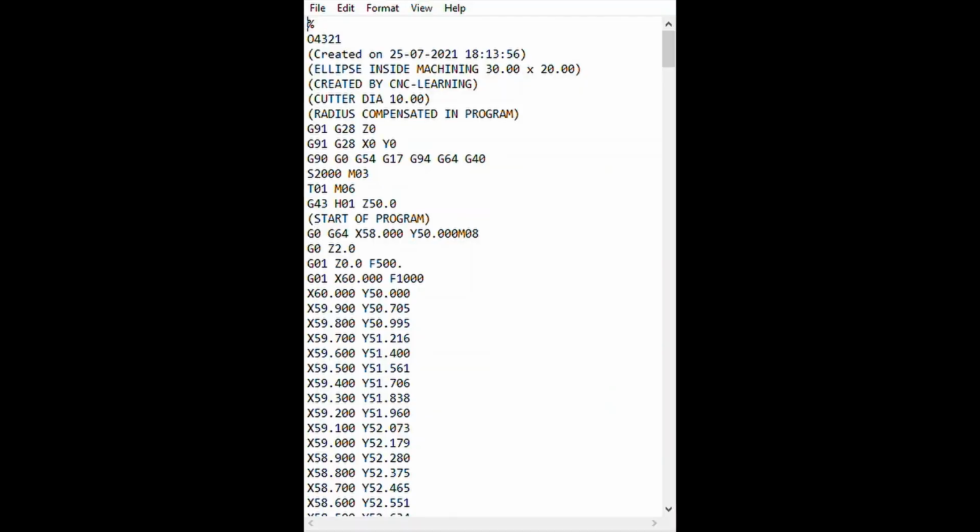These are the files created by using the Excel application. You can notice the internal machining, whatever file name you have given, you can see this, and the program number is just an arbitrary number given, 4321. Now the entire program is available.